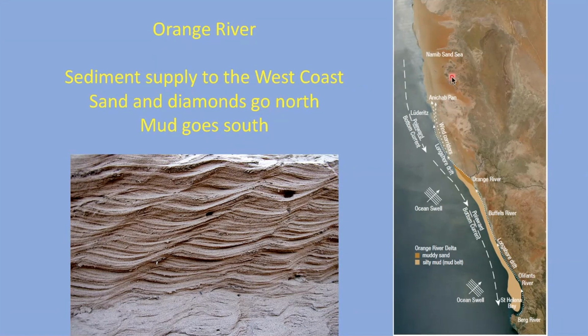So interestingly, most of this sand that makes up the Namib sand sea is actually from South Africa, well, from Lesotho and South Africa, eroded from the Orange River in the highlands far to the east, carried by the Orange River, carried north by longshore drift, and then the winds carry it into the Namib Sand Sea.